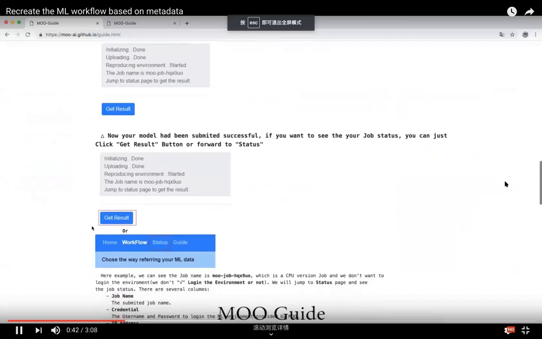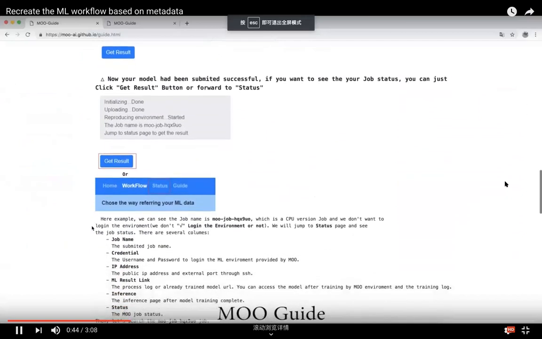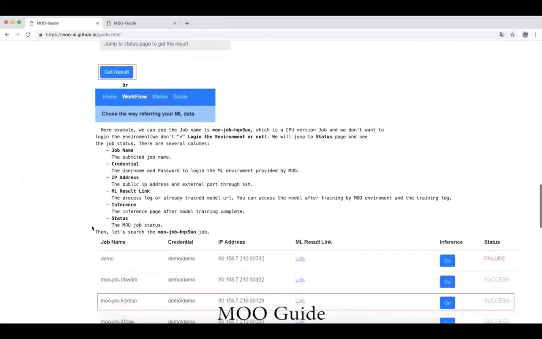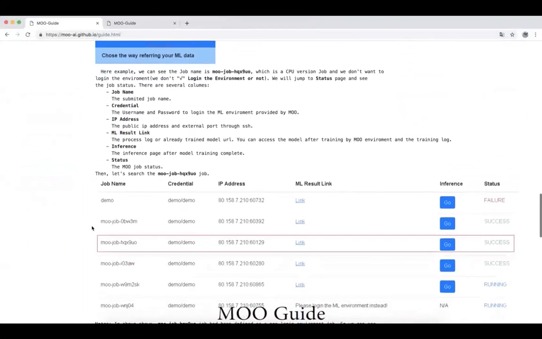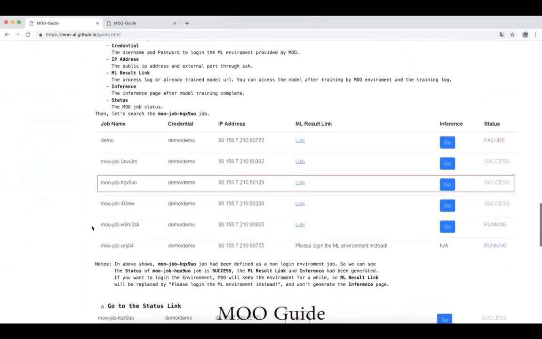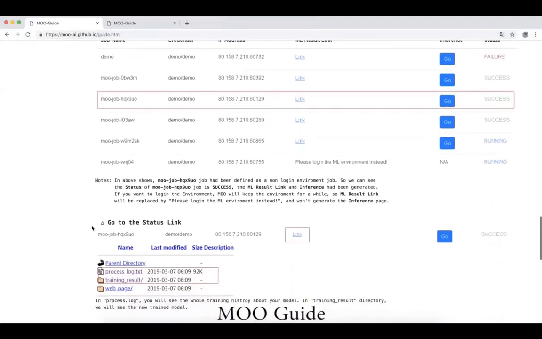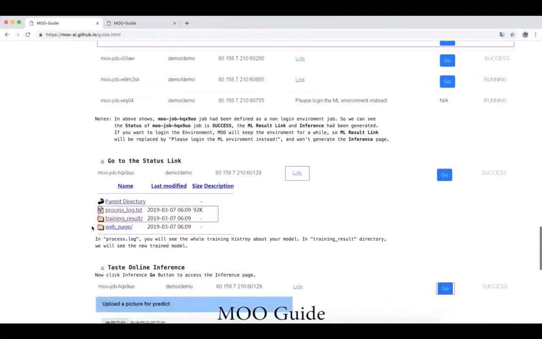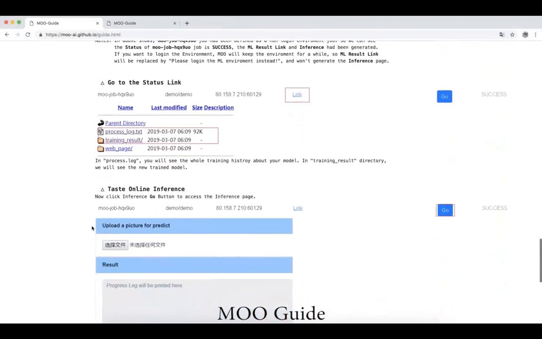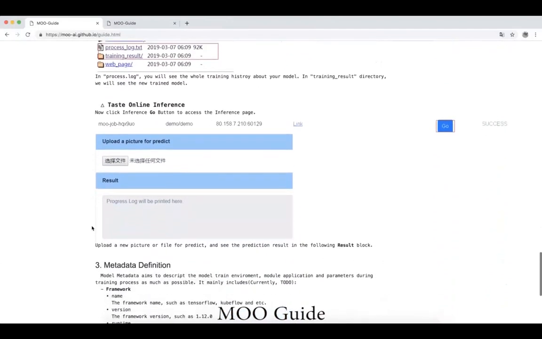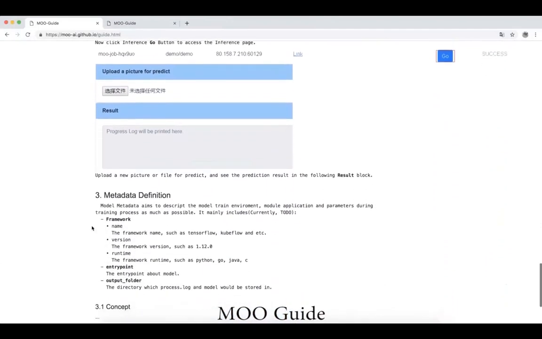All right. So right now, we can only take the MNIST example as an input. All the metadata like the framework, models, the version, the source, and all the training parameters, we can take as an input. But all the others we cannot, because the metadata spec is not standardized yet.